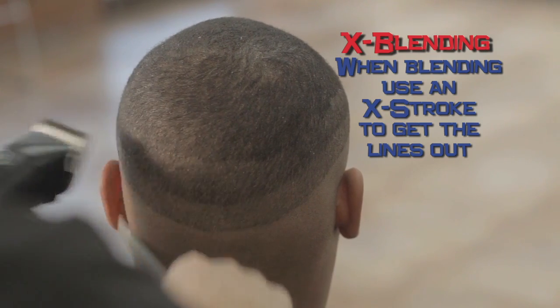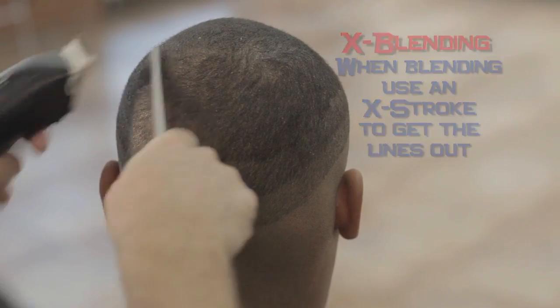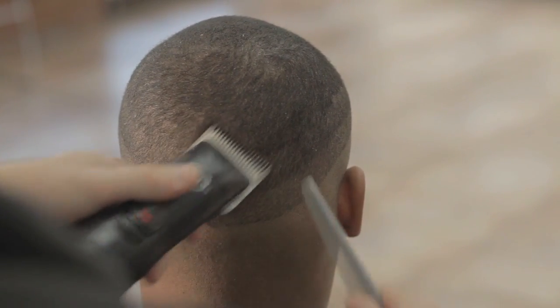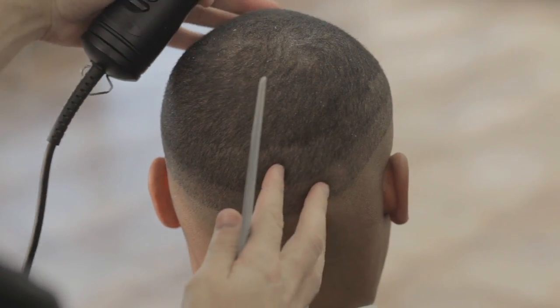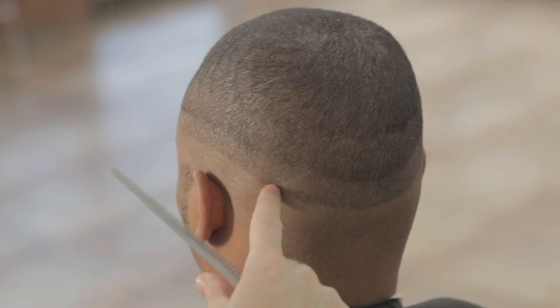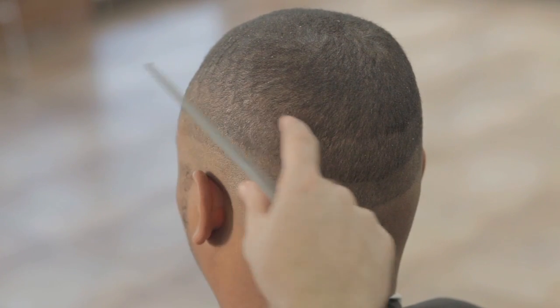So what we are doing is going in our little X motion, back and forth on an angle, nothing ever stiff, just back and forth. Once again, as you can see now, over here it's real dark. Over here, it's blending away. See how these two lines are real defined in here? This is going away. Now, how do we get that last little bit out?